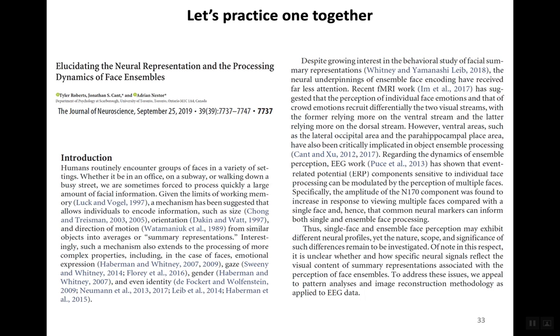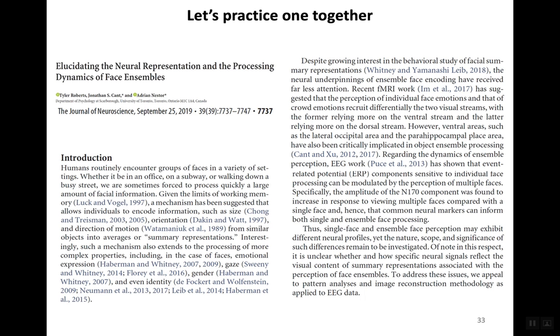Okay, so assuming that you managed to go through this, let's see what the first paragraph tells us. Well, we find out that there is a concept that people refer to as summary representations, and this is probably key to the research conducted in this study. We understand that a summary representation is a mechanism involved by perceptual processing to deal with the wealth of perceptual information by summarizing it, by averaging it into something convenient.